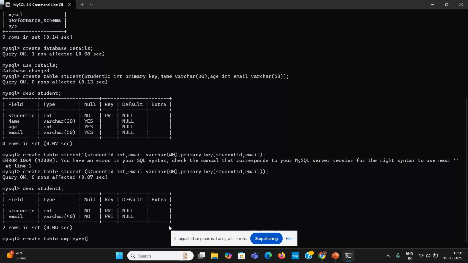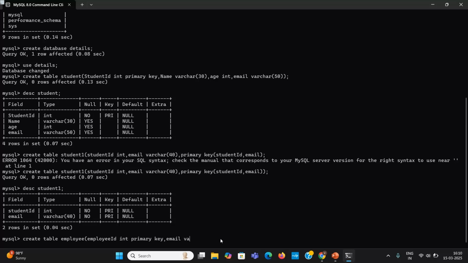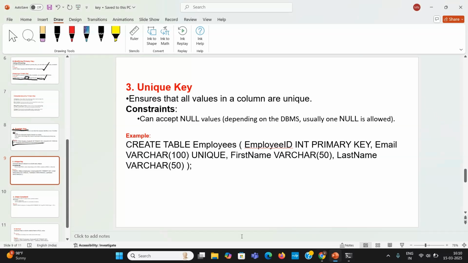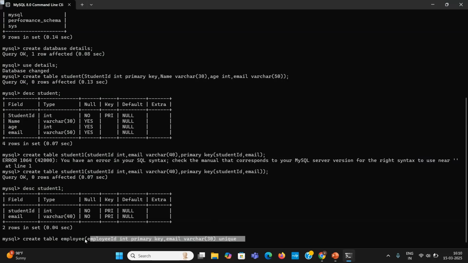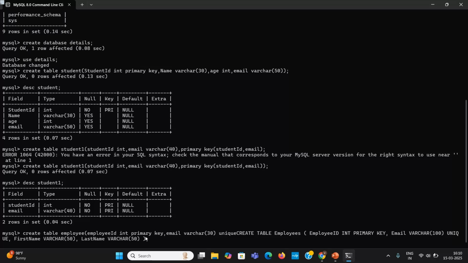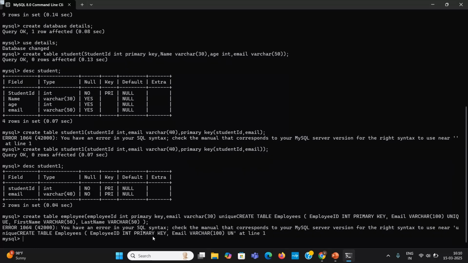Employee is the table name, and here employee id as primary key, and mail id, mail varchar, and it is unique. Okay. Click enter.